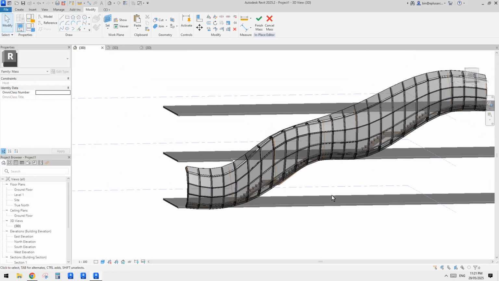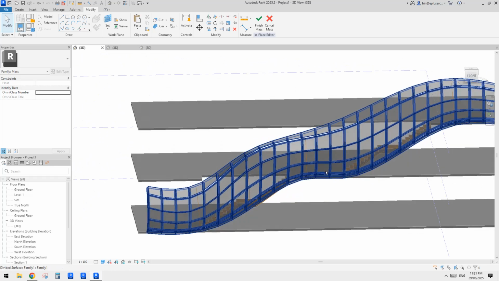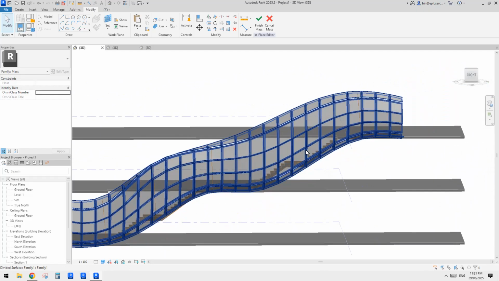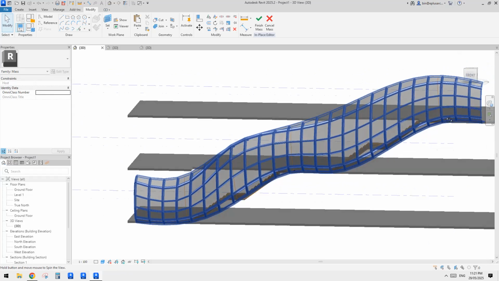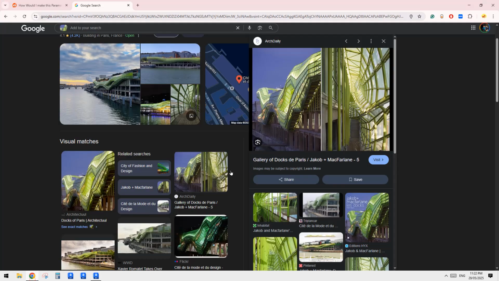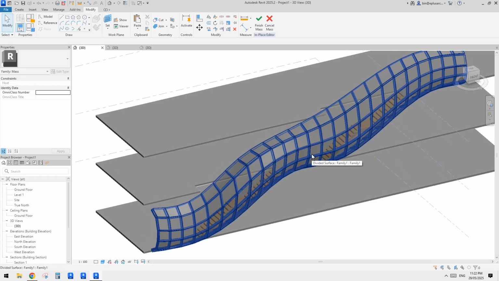I think this is one of the options. So if you just want to quickly create a form, especially want to create a more organic shape, curved shape. So this is one option. Okay, so if you want to create a shape more like this one, so you can see more rigid, straight, instead of curved, you can also do that.